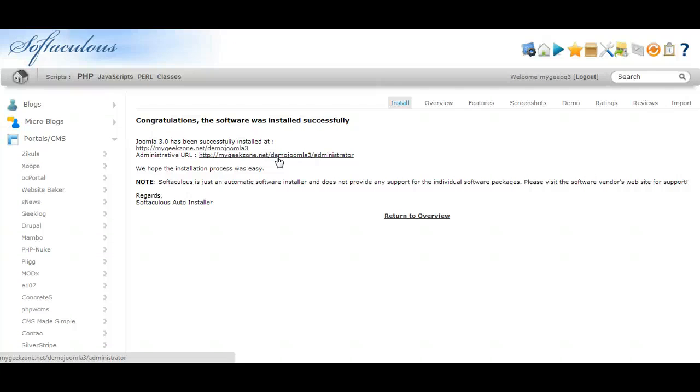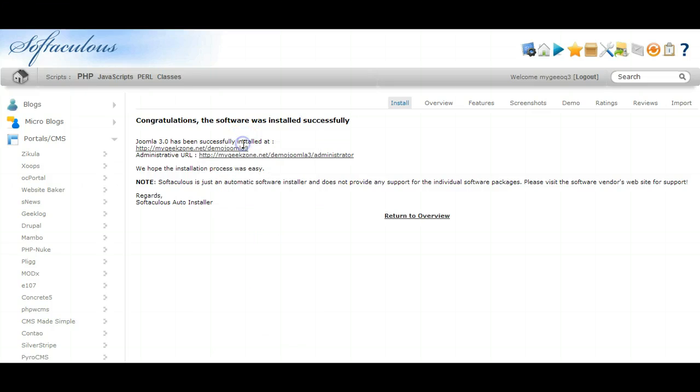One, the administrator, is where you do all of the back-end administration, user management, content management, theme updates, theme installs, component installs, plugin installs, module installs, and so forth and so on. While the front is what the public sees when they visit your site. So we'll take a look and see what that looks like.